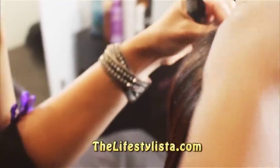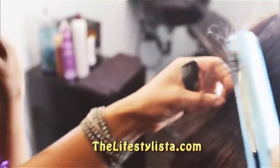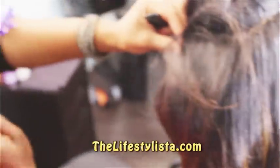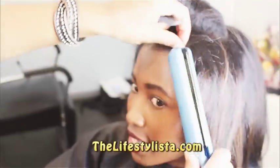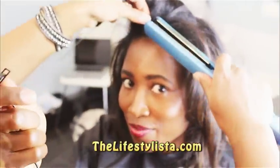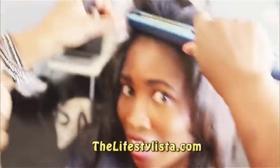Let me just get these edges again. And once again, I'm just going to take that section. And I'm almost just going to tap it out. So you don't have any light coming your way. So maybe. Yeah, hold on. I'm going to help out the camera. Wait a second. Because this is a good trick that's coming round. So I need us to be able to see it. All right. Go ahead and press out those roots. We're tapping.